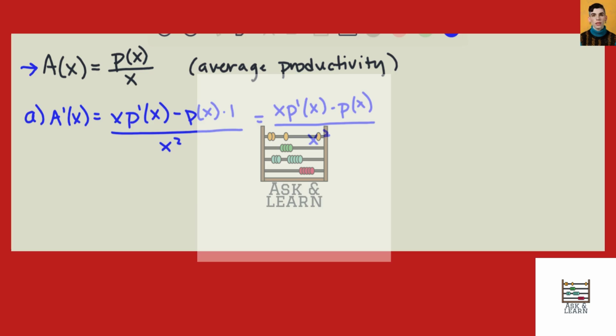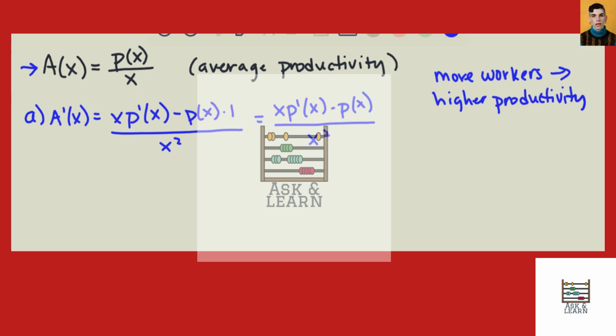All right, so imagine that that is positive. If it's positive, why would the company want to hire more workers? So this is the rate of change of average productivity. And if the rate of change is positive, it means productivity is increasing. As x gets bigger, the average productivity would increase. So we would think the company would want their productivity to increase. So more workers would lead to a higher productivity. If it was the other way around, and if the derivative was negative, more workers would actually lead to less productivity, so that would not be ideal.